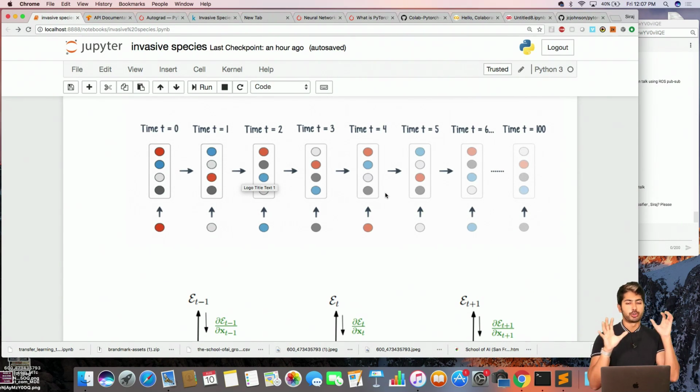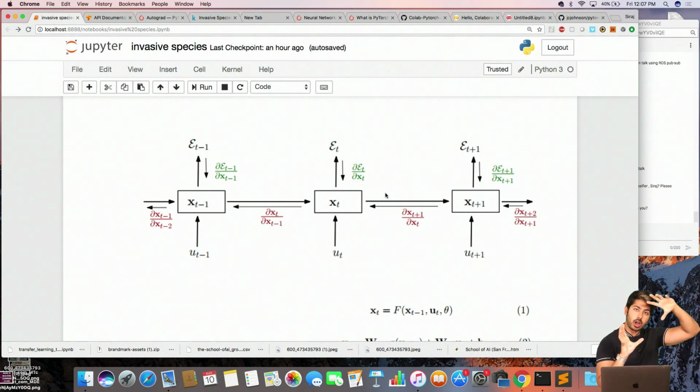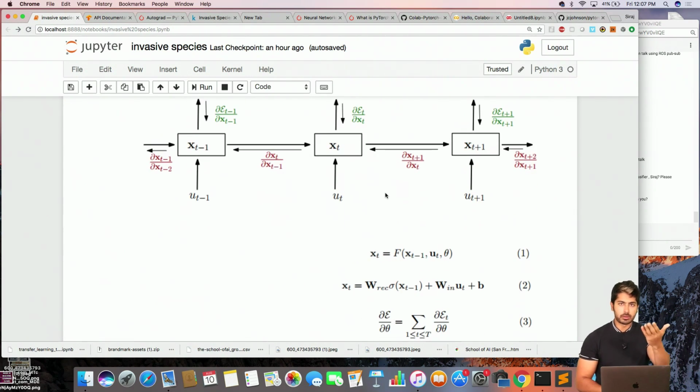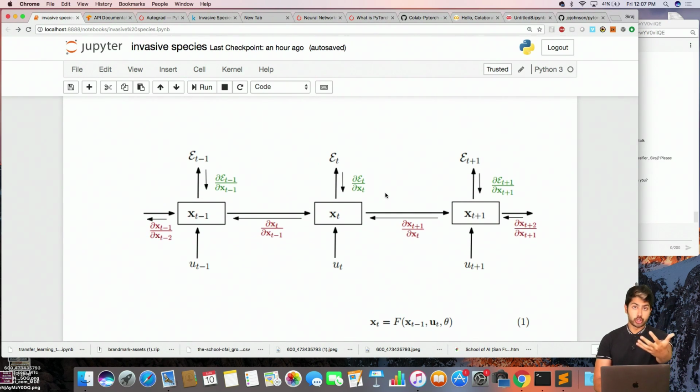So the problem is that this gradient vanishes, and this image right here shows how, you notice how it's getting more and more translucent over time. That gradient gets smaller and smaller and smaller. So to be real, the gradient is actually a vector of the partial derivatives that are computed, right? That's the gradient. And those values get smaller and smaller and smaller, so they diminish over time. So this is a problem because the network needs that gradient value. You can even think of the gradient as a kind of memory, right? So LSTM networks solve this for recurrent networks. But how do we do this for convolutional networks, for image-based networks?